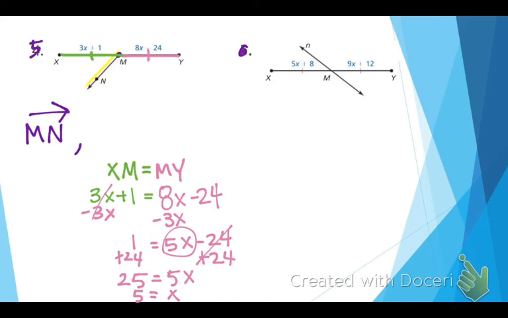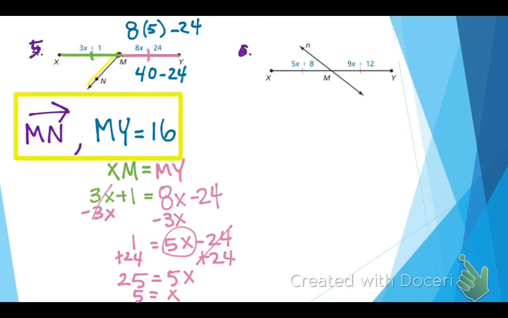Do I circle that? No. Do I double that? No. Let's find the length of, I don't know, what do y'all want to find the length of? We'll find the length of MY. Again, your quiz will say it. I just found these problems and I liked them. So, plug in x. So x is 5. 8 times 5 minus 24. What's 8 times 5? 40. Minus 24 is 16.